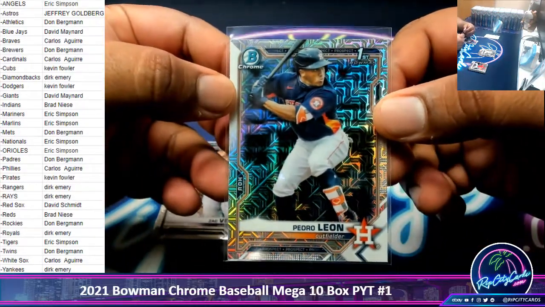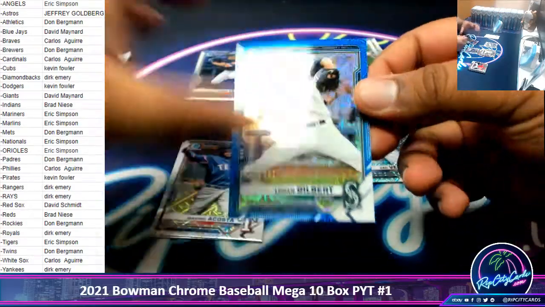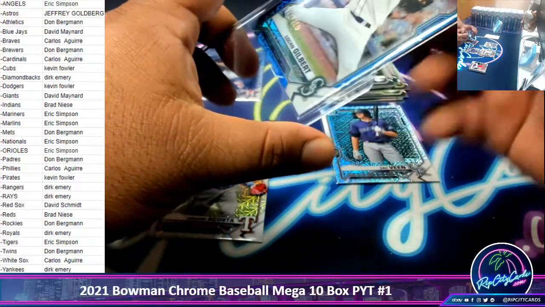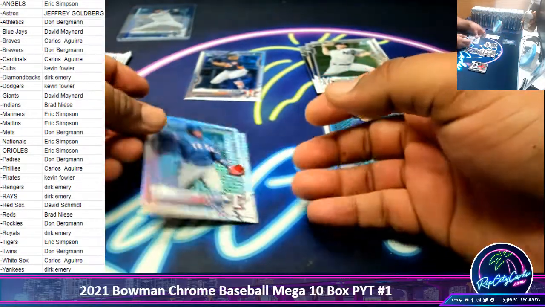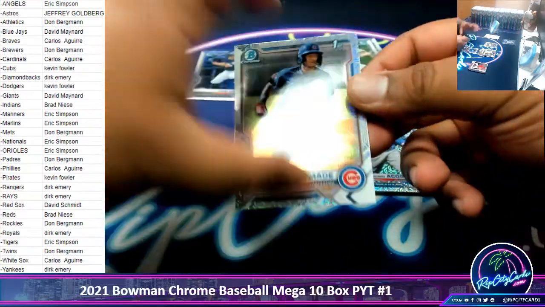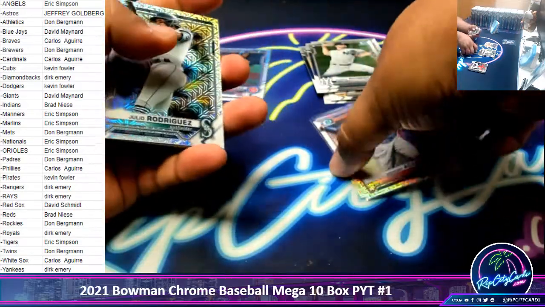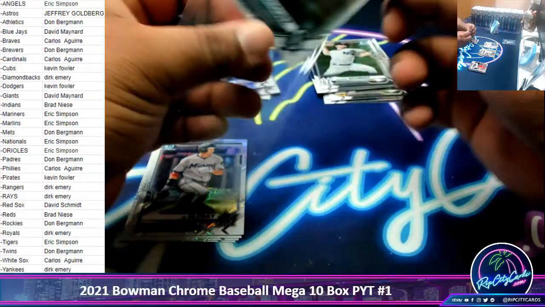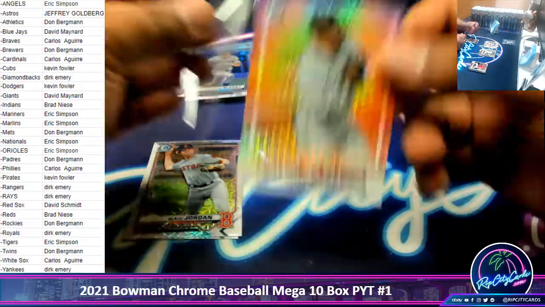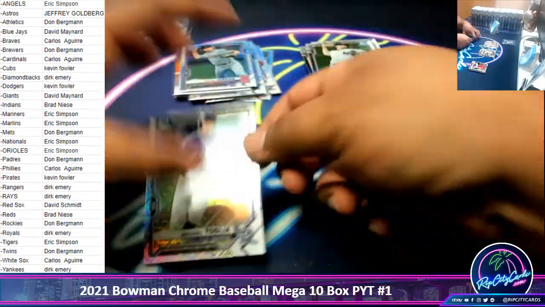Okay, we got Pedro Leon, Astros, first Bowman. Got the Zach Green for the Rockies here. A blue Logan Gilbert to 150 Mariners. That's nice. Acosta, Rangers. These are the mega parallels right here. They're not numbered, but it's the mega design, if you will. We got Julio Rodriguez, Mariners, Mega, Blade, Marlins, the Dawn of Glory insert for Cespedes, White Sox, Blaze Jordan, Red Sox, and Michael Toglia, Rockies.